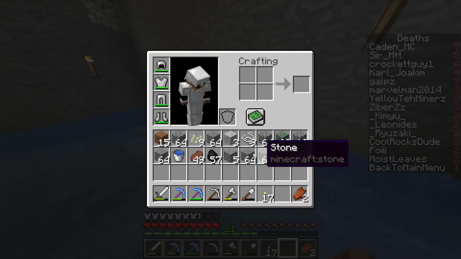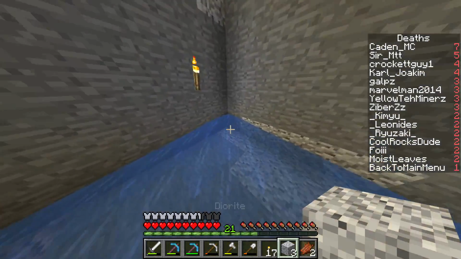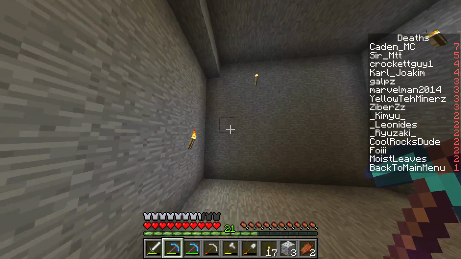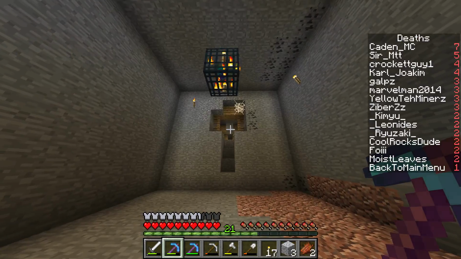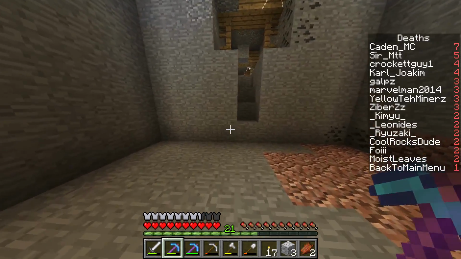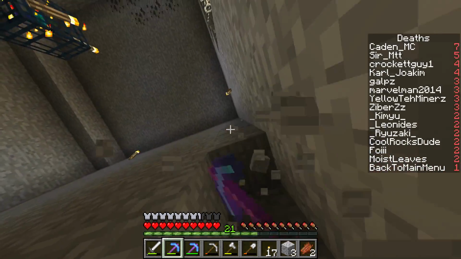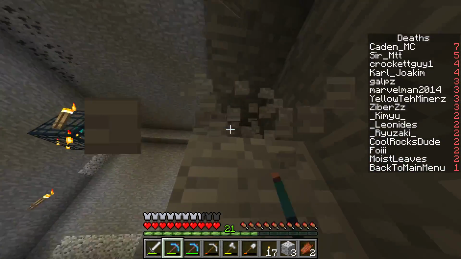Okay. Guess we have to move one more block. So which one is the closest? I think here. So 1, 2, 3, 4, 1, 2, 3, 4. Okay. This should be it, so I just mine one block here.